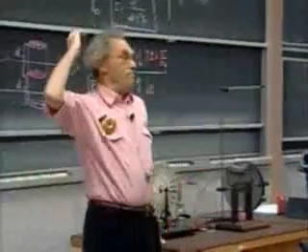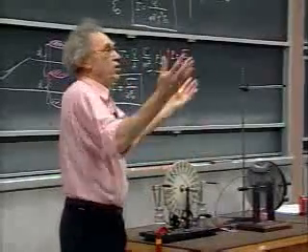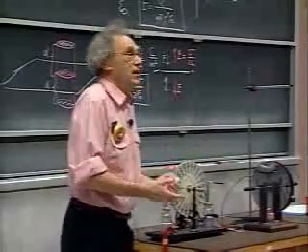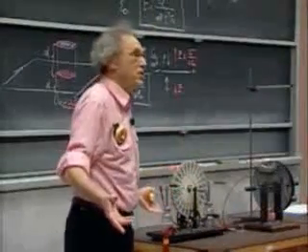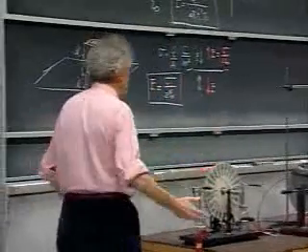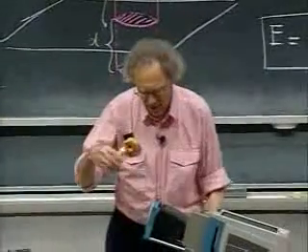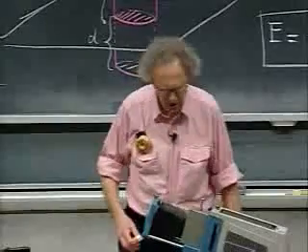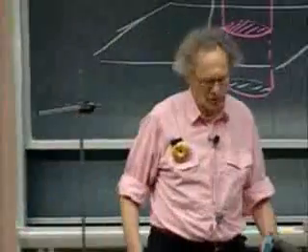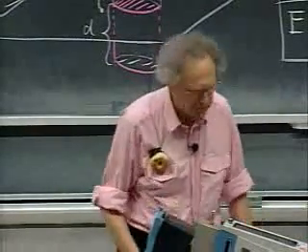But if I go miles away, then of course that plane looks like a point charge. If I'm 5 miles away, and the plane is only as large as this lecture hall, then it looks like a point charge, and obviously the electric field will then fall off as 1 over r squared. So when I say the E field doesn't change with distance, it means, of course, that you have to be relatively close to the surface, relative to the linear size of that surface.